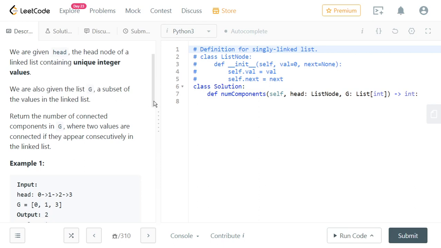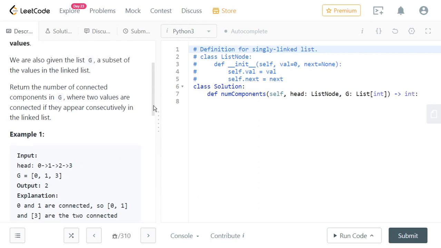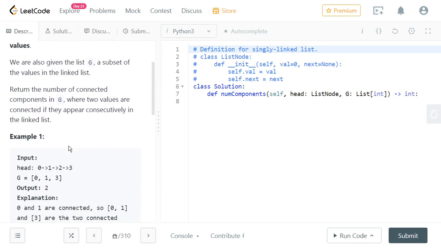You may see here, in this example, we are having this linked list. We are given the head of this linked list, the zeroth node, and we are having another list called G, which has elements inside the linked list, which are also unique. If it's not unique, we can make it unique, because this linked list is unique. So while we check it, we can make G unique by using a set.